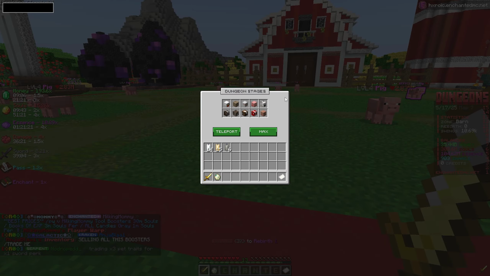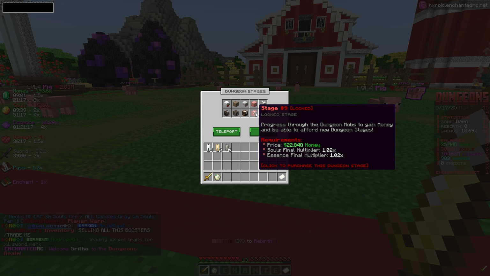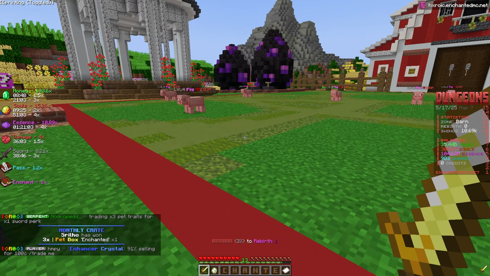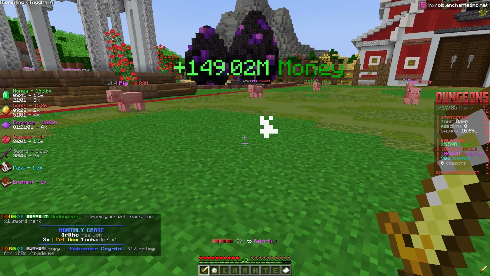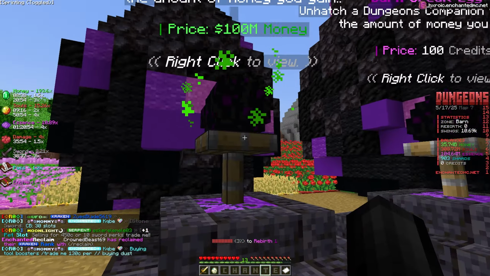Wait. Okay, I just went back a zone to buy more companions, better companions. This is what Tyler was talking about. Okay, so look at the requirements. Souls final multiplier 1.02, and then essence final multiplier 1.02. So you obviously want to get as high as possible. Rebirths matter a lot more. You can't necessarily focus rebirths versus just AFK grinding currencies this season. They kind of go hand in hand. That is nice to know.